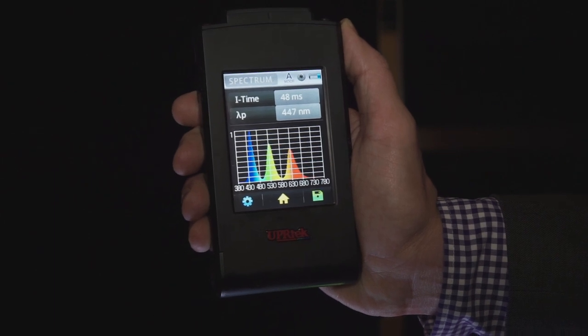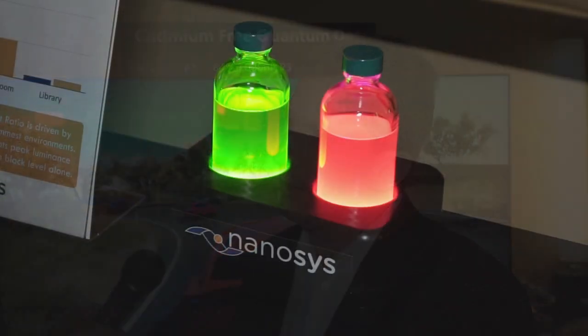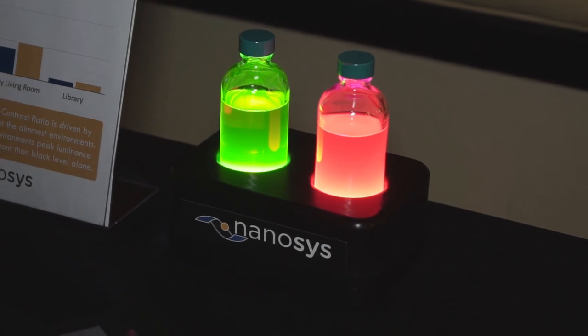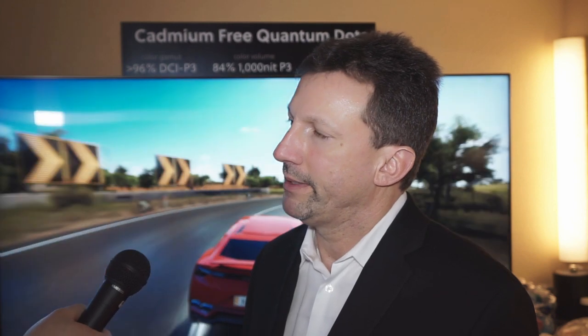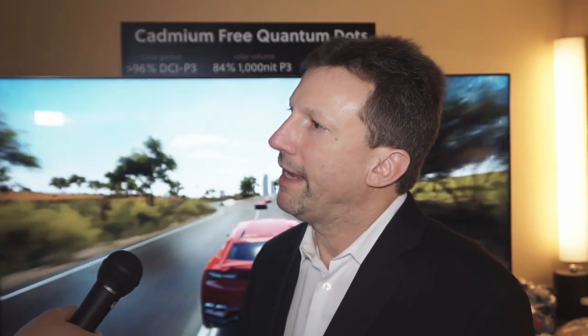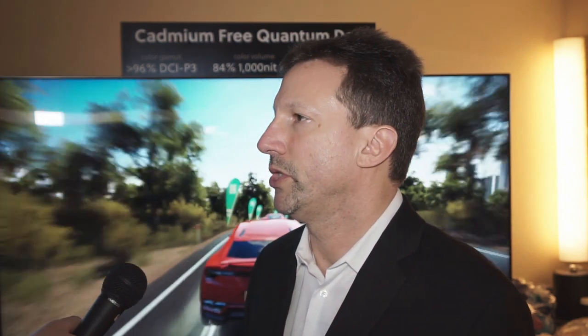That perfect backlight translates to higher efficiency at the front of the screen, and also much more well-defined peaks for each of the red, green, and blue colors. This means when we create in-between colors, we can mix those primaries and create much more saturated and perfect colors across 16 million or a billion color space, depending on 8 or 10-bit. You can see this when we put up test patterns showing all colors with a quantum dot display at 10-bit dynamic range — you can actually differentiate all patches in the color table. Without quantum dots, many patches blur together and a whole area looks pink instead of showing individual gradations in the pink or yellow tones.